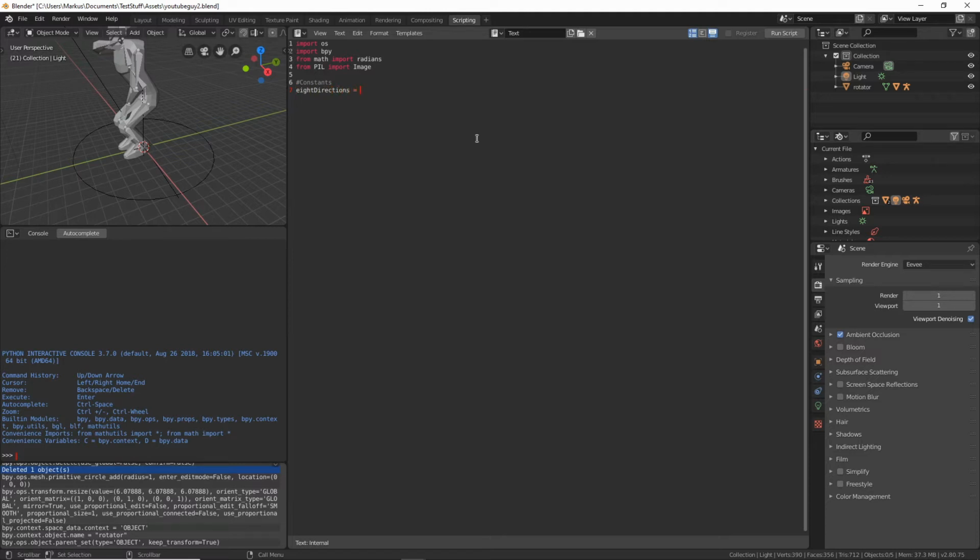So I save 8 directions in an array, and I use this to label my images later so that I can put them together in the right order, right? So just write the different directions and write them in this order because we'll use it in our game later.